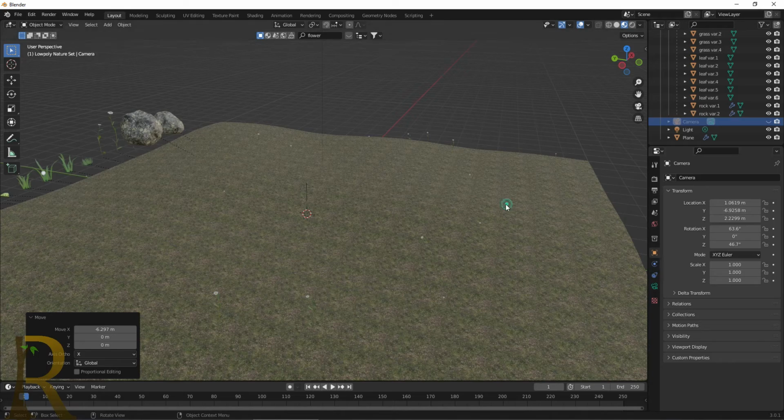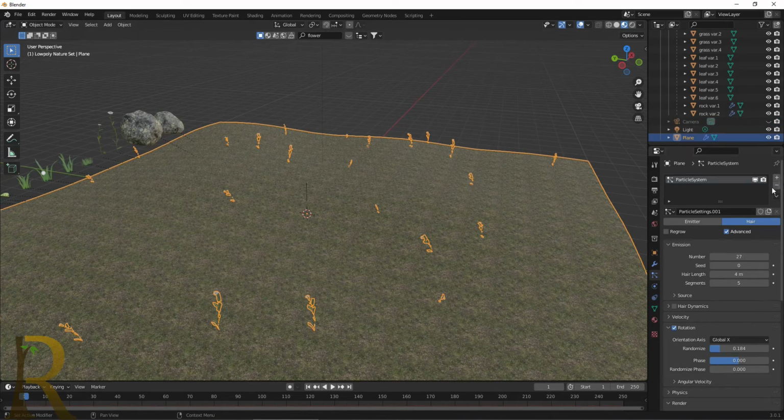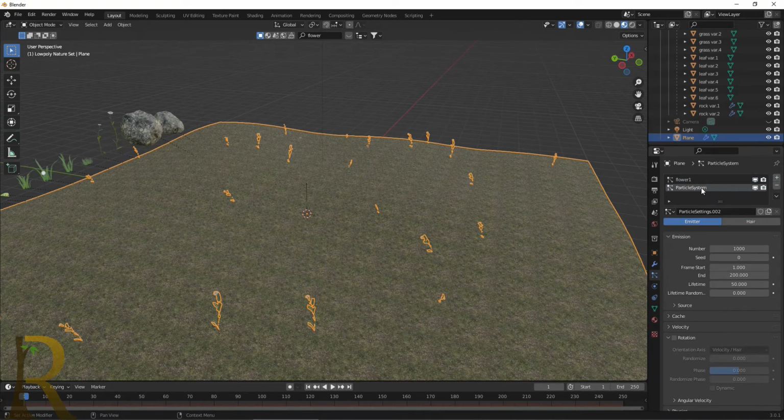Go back to particle system, rename this flower 1, add another particle system, this will be flower 2.